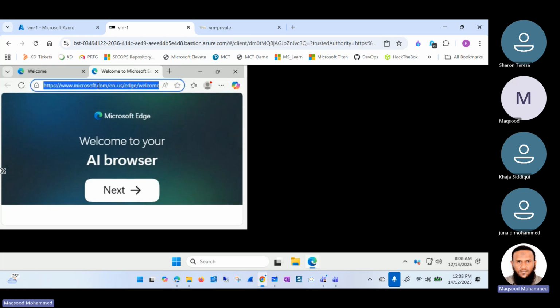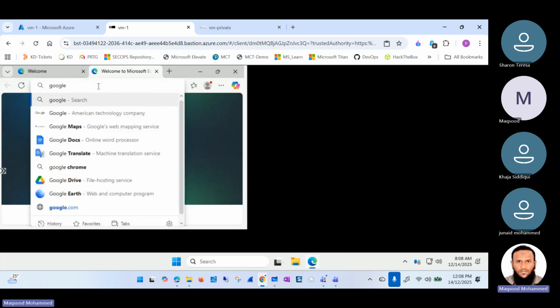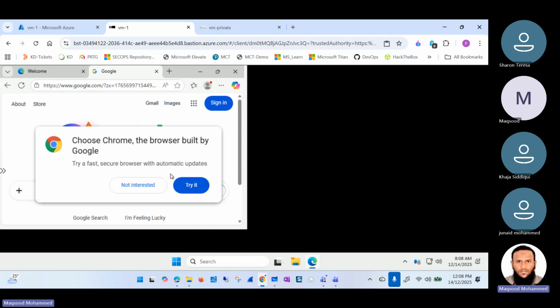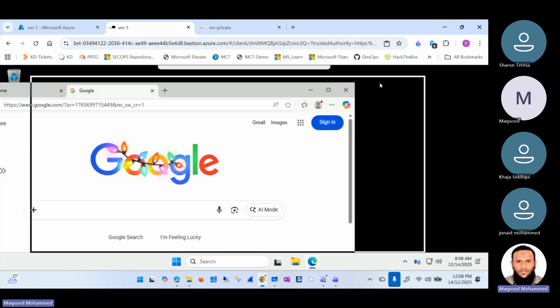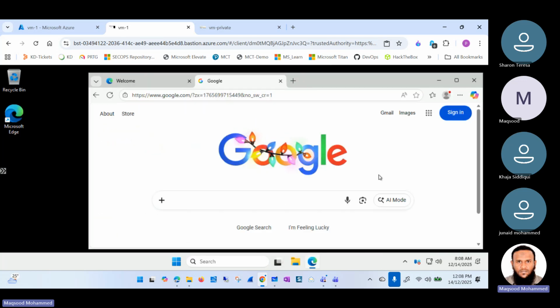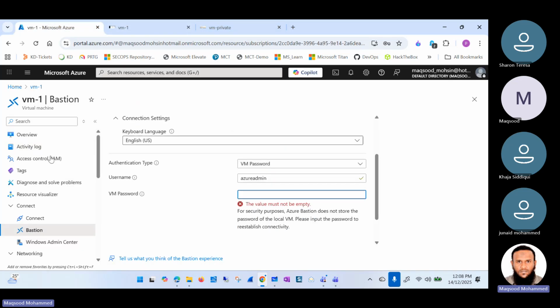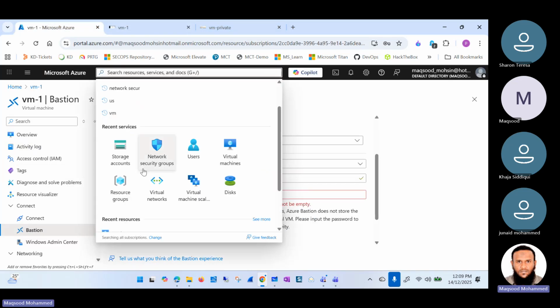Right, you can see internet is accessible on this virtual machine, because by default, every virtual machine which you create will have internet access. That means from that virtual machine, you can access the internet. So removing the public IP while creating the VM does not have anything to do with internet access. That is only about restricting access to your virtual machine over the internet. Clear? Now let's try and map the storage drive here.